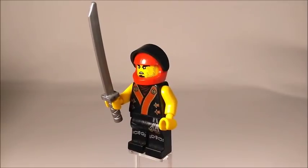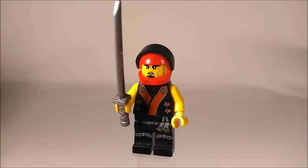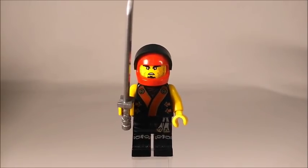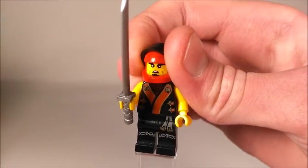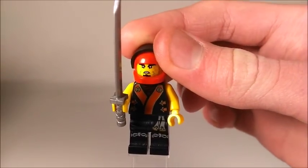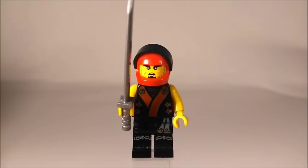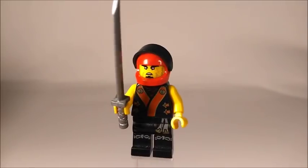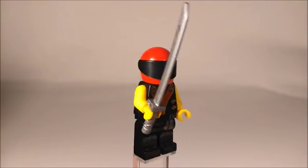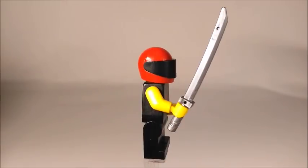This one is just using Kai's kimono torso right there, then Cole's legs from Possession, then it's just using one of the faces from one of the Shark Army guys, and that right there, if I take the helmet off, you guys can see has another scar, and I think those faces just really work well. All of those faces from the Shark Army guys just really work well for these guys because they're kind of beaten up and look really good. Of course, this guy does have a visor that you can flip down like that, and I think that does look pretty sweet. And then, of course, his arms are showing like a lot of the other guys.